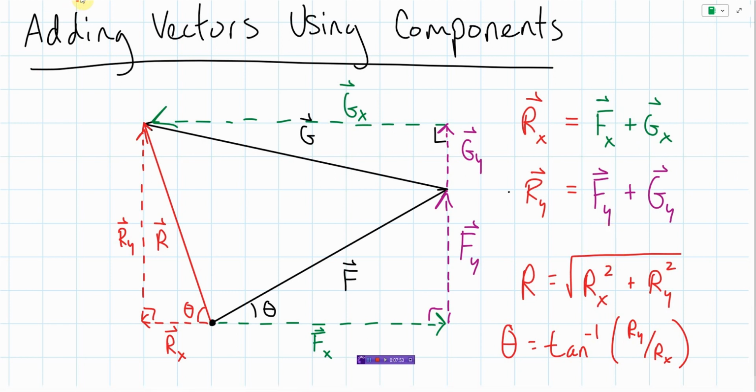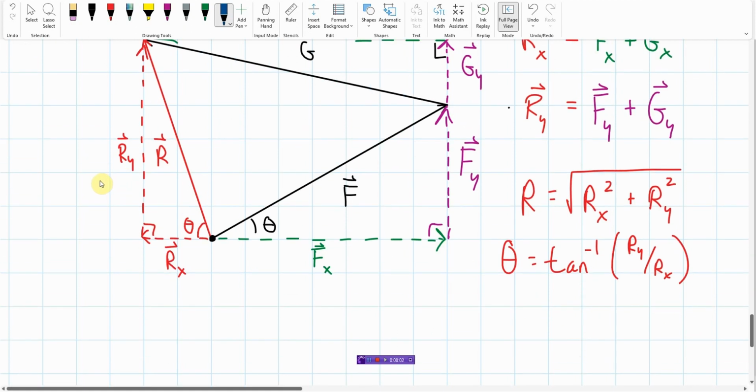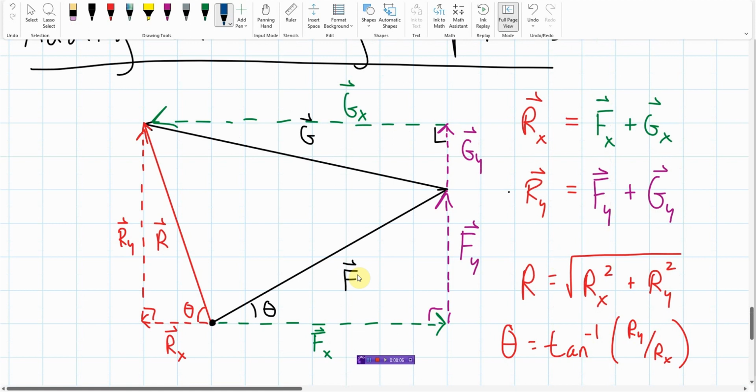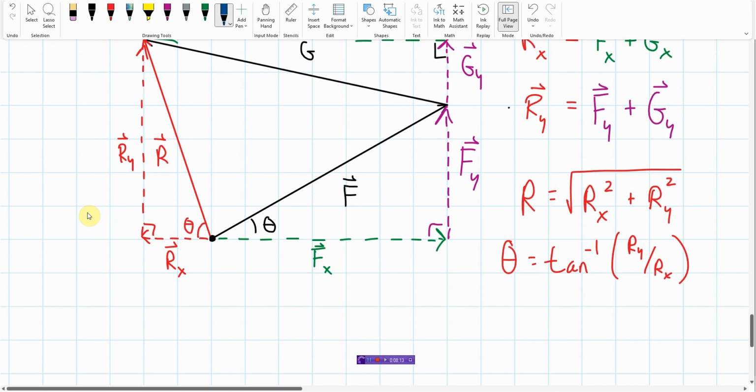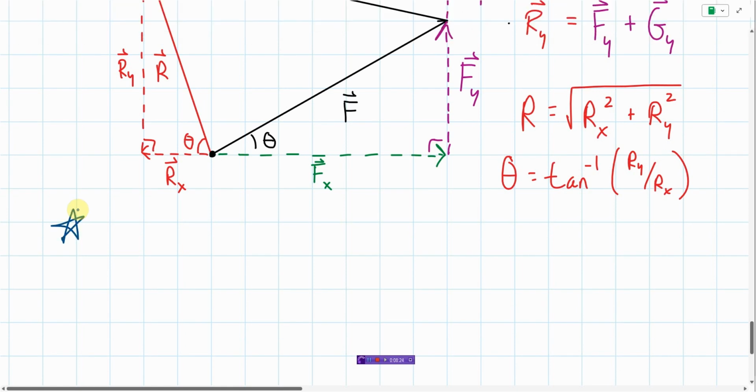Now, a side note, I just want to add right at the end: you can only do this if your vectors are representing the same type of quantity. Like I just did generic vectors F and G, but usually in physics these are representing vector quantities. Like maybe they're both velocities. I could do this if they're both velocities. I could do this if they're both displacements. I could do this if they're both forces, but they have to be the same type of quantity.